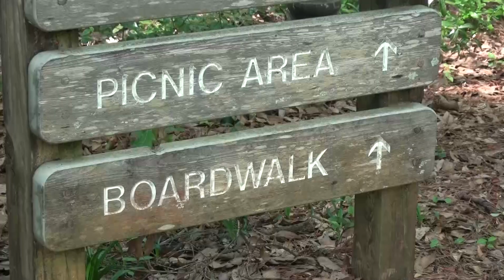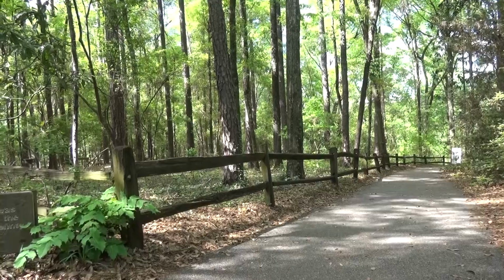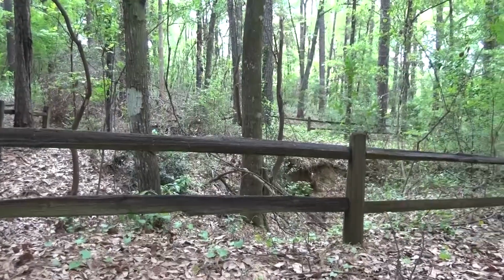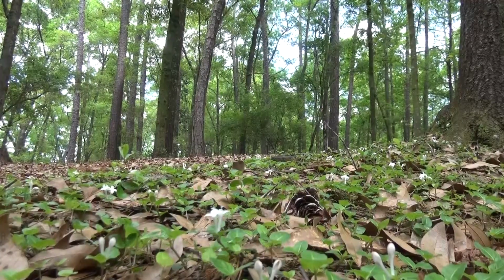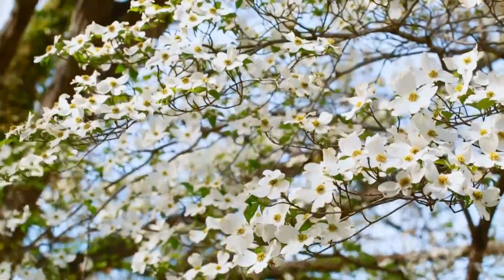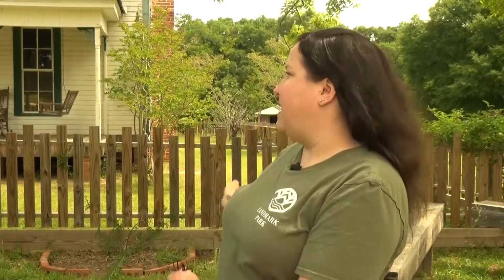The Interpretive Center sits there at the edge of the woods, and into the woods we have an elevated boardwalk that goes over a creek where you can see different animals and plants. It is handicap accessible, it's elevated, so it's good if you have strollers or wheelchairs, you can still enjoy the nature off the boardwalk. And then we have the nature trail, which is a longer path, on a dirt path. So you can see all kinds of stuff. We've seen otters, we've seen beavers, we've seen turtles. Throughout the year, different plants are blooming at different times, and that's fun to get to go out there and see what's blooming. That sort of celebrates our natural history. This side of the tree line celebrates our agricultural history.